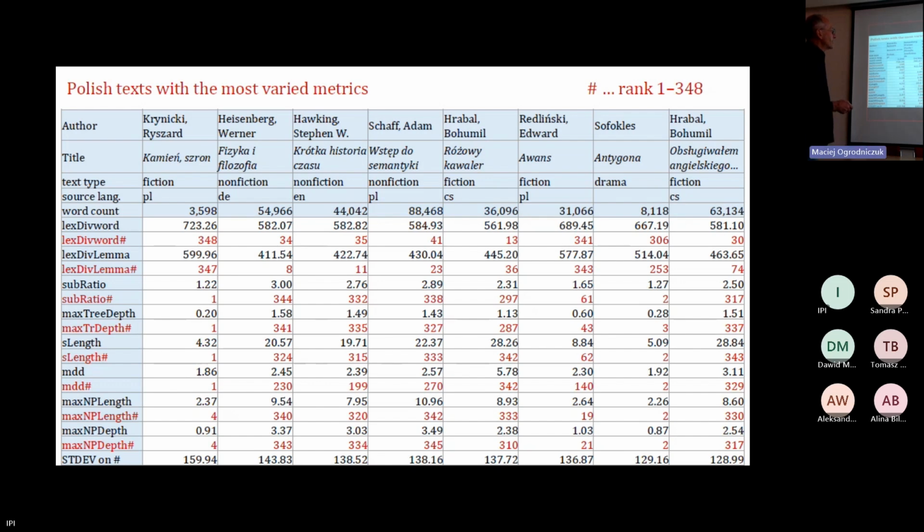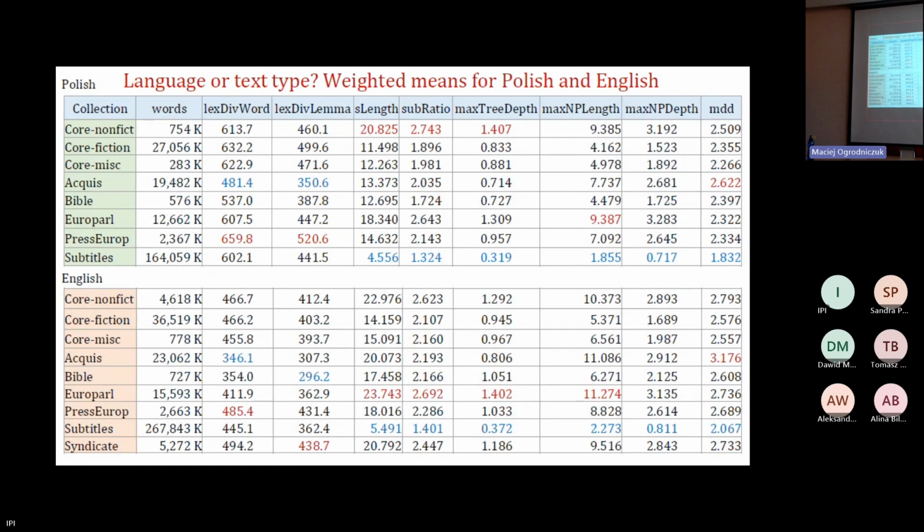And Hannibal is very complex syntactically, but that's because it has very long sentences. Maybe if you split the sentences into smaller pieces, you would not get these high numbers. And also here, quite low richness and diversity, and quite high.